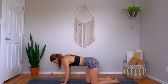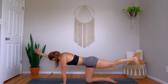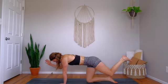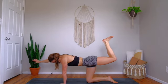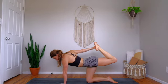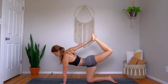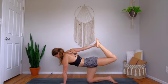Find your tabletop. On an inhale, extend left heel back, right hand forward — balancing table. Exhale, curl right elbow into left knee — tiger curl. Inhale, extend long again. This time exhale, bend your left knee, heel curls towards your glute. Reach back with your right hand for the inner seam of your left foot — tiger pose. Inhale, kick your foot into your hand and let that open your right shoulder. Really engage the glutes and hamstrings on the left side to lift that leg higher. Take one more breath in. Exhale, release.